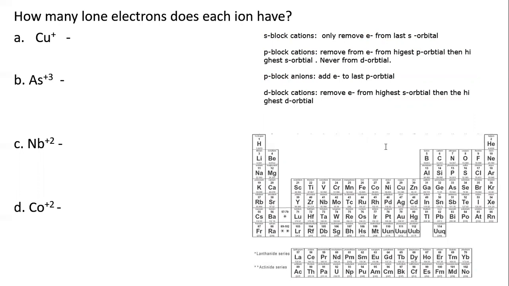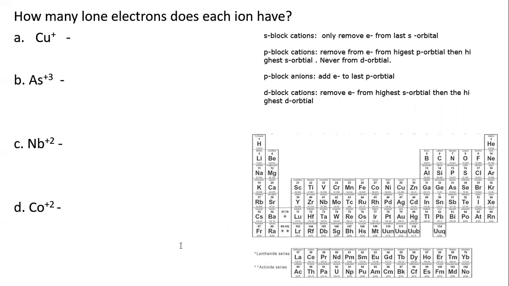And so the reason for the d block, the highest s and then d, is because, I know this is going to sound circular, but before you add electrons, for example, the 4s is lower than the 3d. That's why we added to the 4s and then the 3d. Once you add electrons in it, then it flips, and the s orbital, the 4s, becomes higher in energy than the 3d. So that's why when we're doing transition metal cations, we take from the s first and then the d, because once you add electrons, it switches. And so with that said, now we can look at these ions.